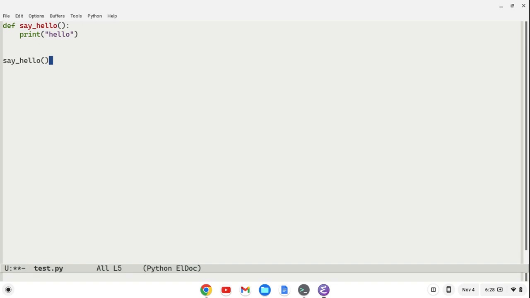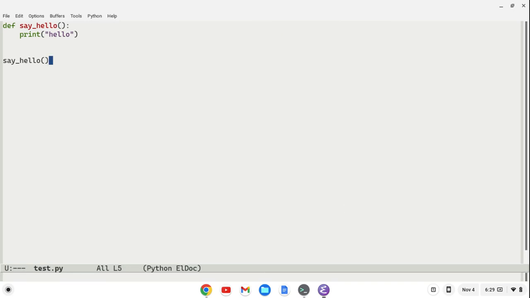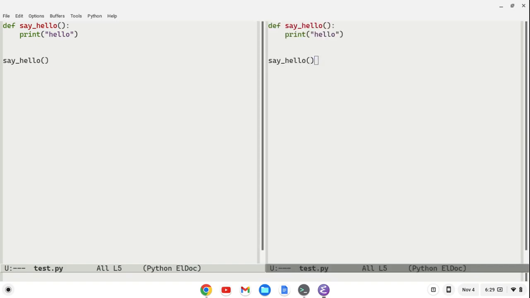I'm going to do Control-X Control-S to save it, and you'll notice it says it wrote this file. I'm going to do Control-X 3 to open up a window, then Control-X O to move over. And I'm going to do Alt-X, and instead of shell, I'm going to type in term.